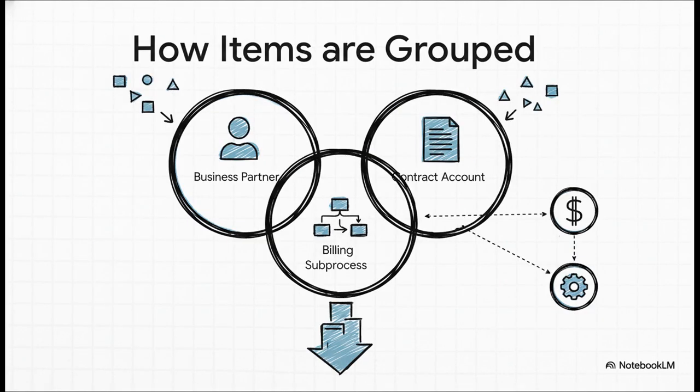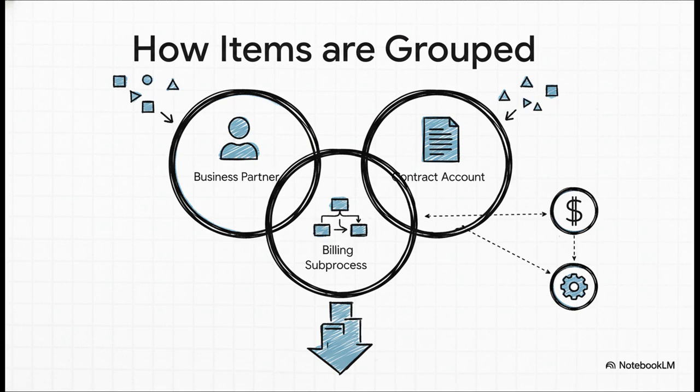And this grouping isn't random at all. It's very deliberate. There are mandatory rules. For example, everything for the same business partner and contract account automatically gets lumped together. That just makes sense. But you can also add your own rules. Maybe you want to group by currency or by service type. This gives businesses a ton of flexibility to create separate bills for, say, mobile and internet, even though it's all for the same customer.